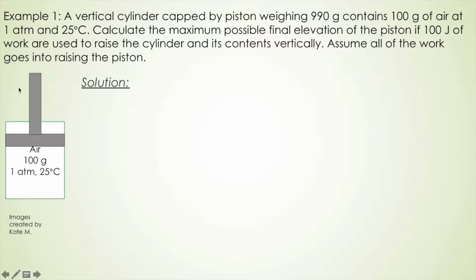First of all, you can draw a flow chart, but I draw a piston to show all the given variables. In this problem, given that the cylinder is capped by a piston, this is a perfect example for a closed system, because during the process, no mass flows in or out of the system.